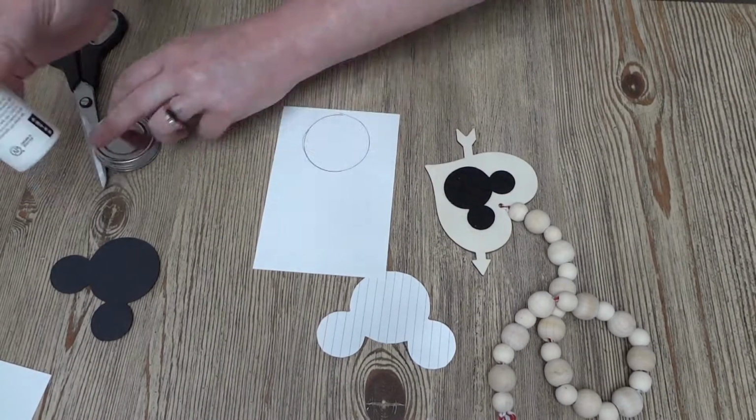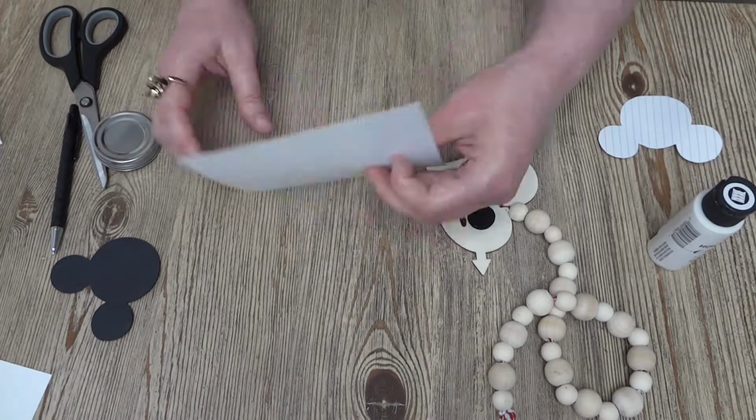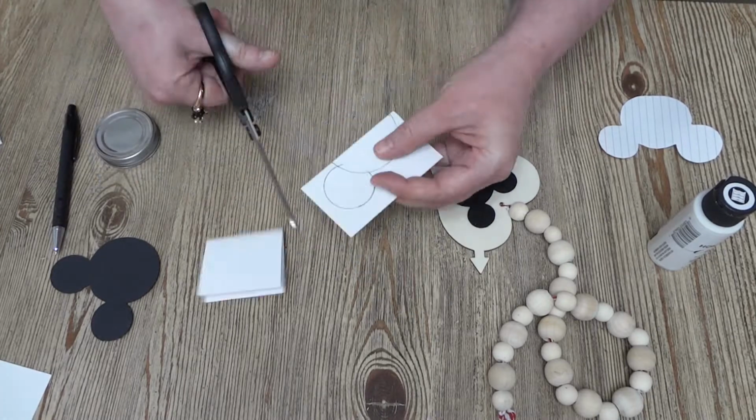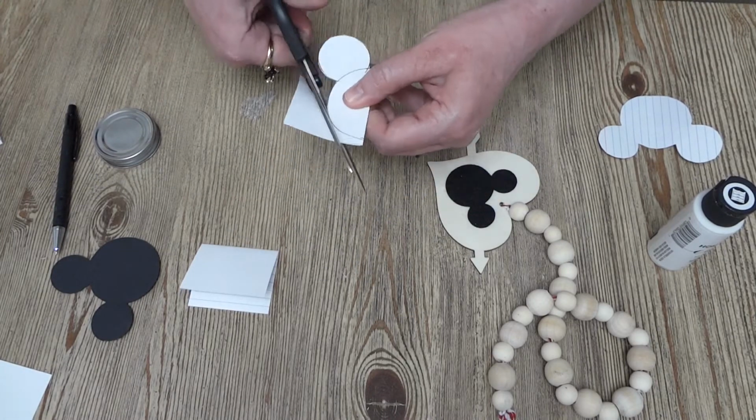Making a Mickey shape is pretty easy. You're just going to want to find round items that you can trace of different sizes and kind of eyeball it to where you think it looks like a Mickey shape.